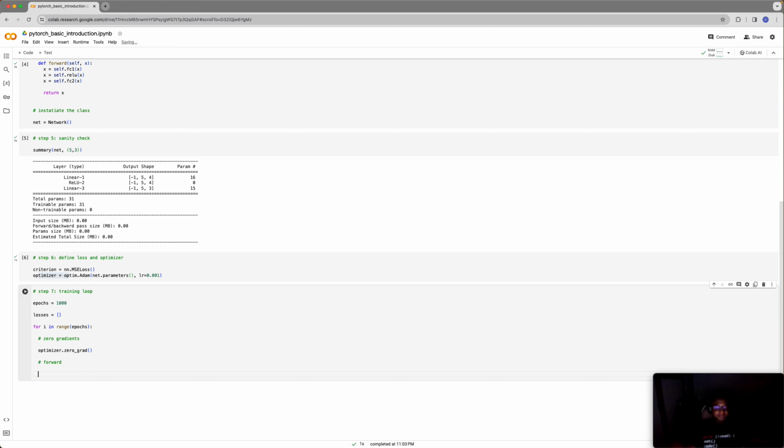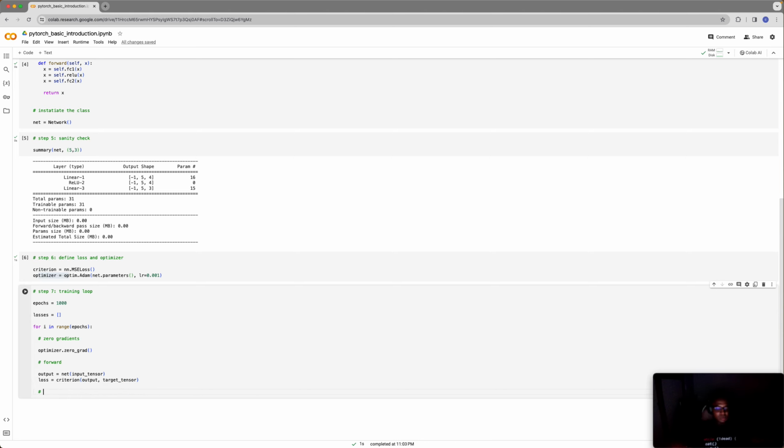For the forward, what we're gonna need is the output from our model. We had our dataset as input tensor, and from this we need the loss, which actually will be based on criterion.